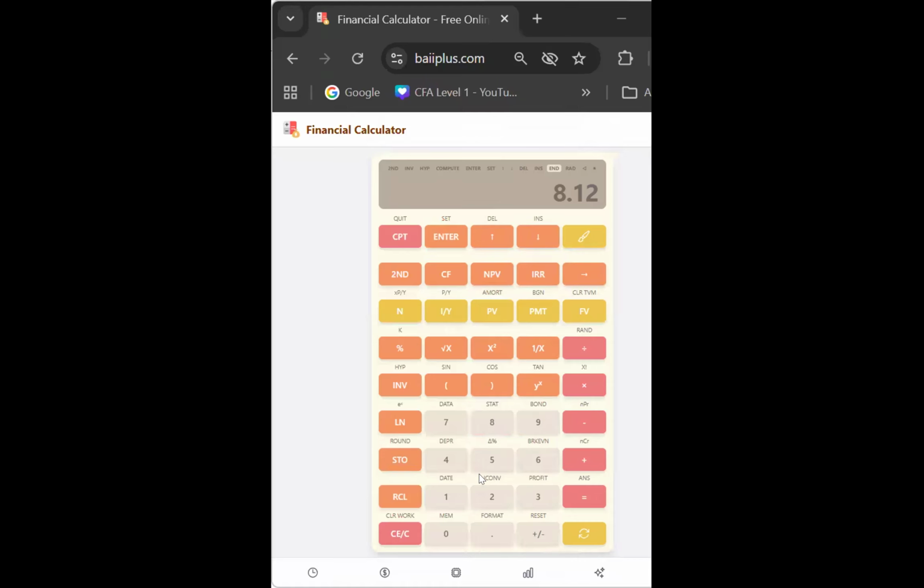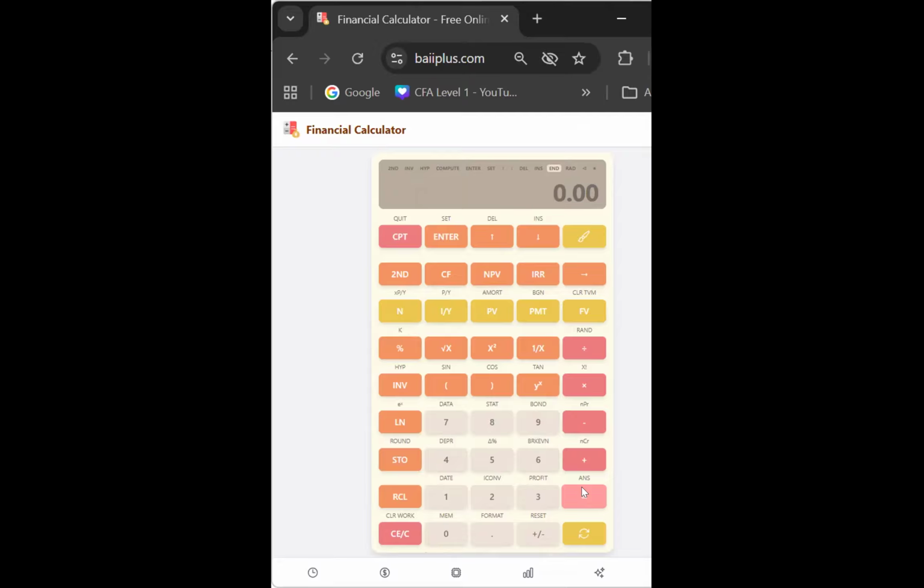Okay, so let me just clear everything first. 1 divided by 12. This is going to be 0.08. Now I'm going to store this, and there is a function called store and recall. I'm going to store this value in key value 1. I will tell you in a moment how we use this. Then I'm going to clear my screen. Then I'm going to divide 1 divided by 14, and this is going to be 0.07. Now I'm going to store this in key value 2.